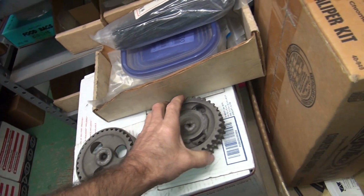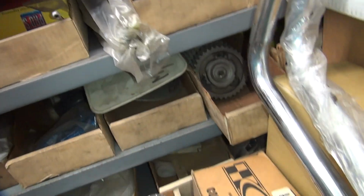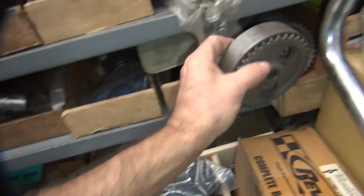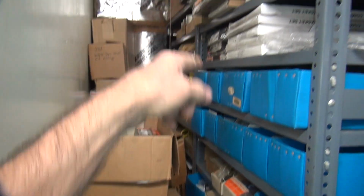I don't have to fit in there very well. So these are all rejects. Anyway, I used to do a lot of weird stuff like that. You get parts, you make them. There's a bunch more of that laying back in there and other stuff.